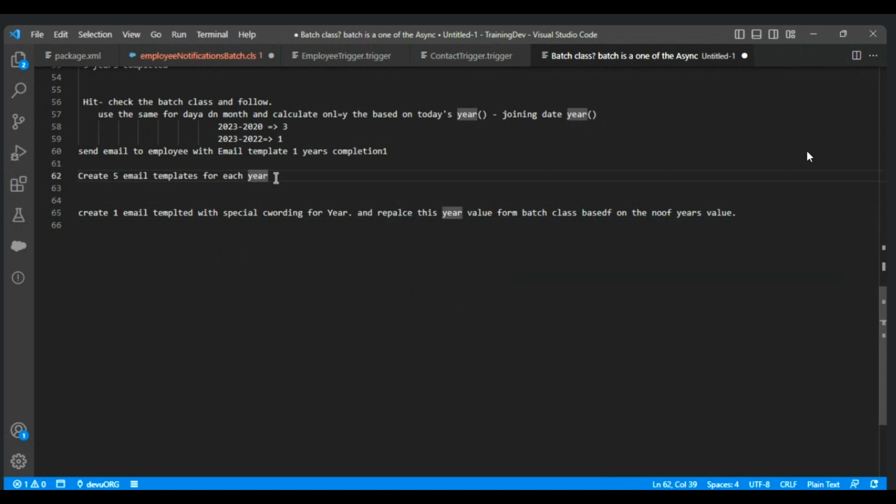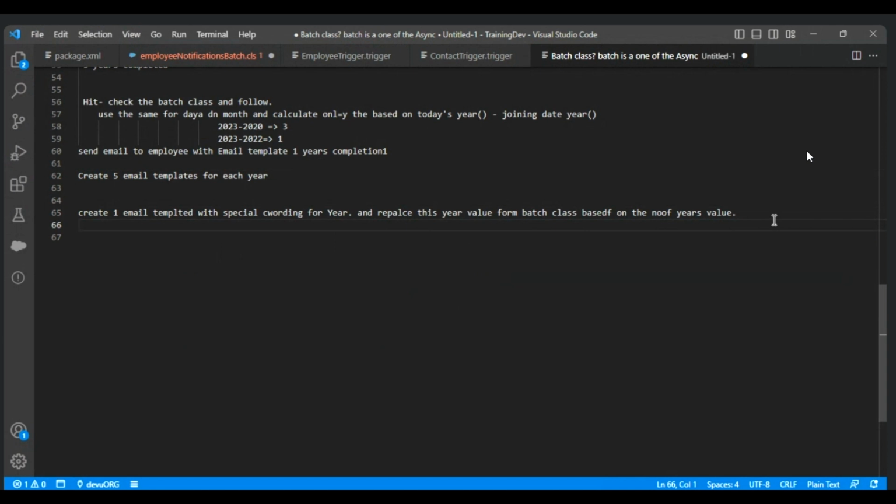If the content is not the same for every year, you have to create that many email templates. That is use case one. Use case number 2 is, if the content is the same across all years, then you can create only one email template and use special wordings in your email template, get the body and replace it with the appropriate values. That's option number 2.